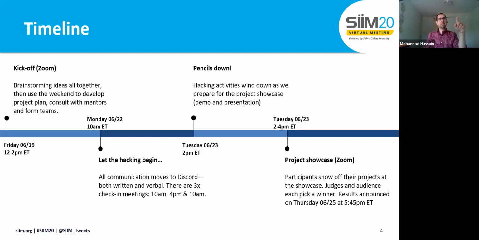And then Tuesday, June 23rd, from 2 to 4 p.m., we're going to have the project showcase. And again, this is very similar to how we've done it in previous years. Different teams who are interested in showing off their work will take the stage. In this case, it's virtually, so figuratively speaking. They'll take the stage, they'll show off the projects they've been working on, state the problem they thought of, their solution, how they're utilizing the different APIs, etc.